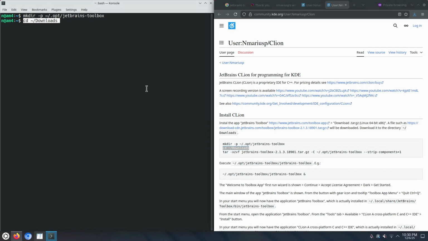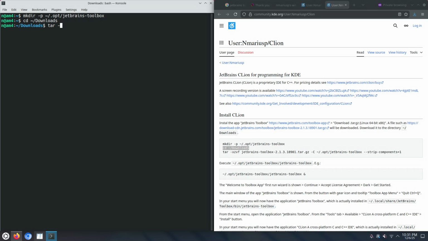I should change directory into the ~/Downloads directory. tar -... It is possible that tar knows how to auto-detect the compression algorithm that's being used. So maybe this command line -xzvf can be shortened to just -xvf.